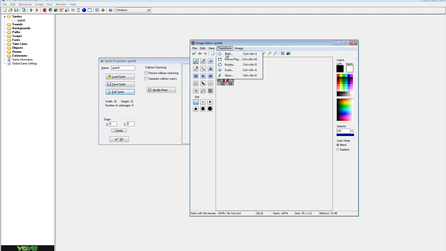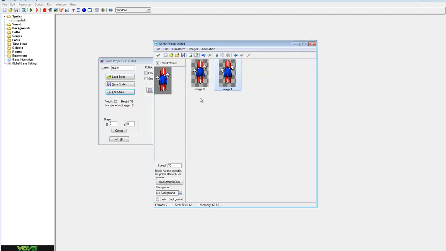There's also other various things you can do, like mirroring it, rotating it, making it bigger, skewing it a little bit, and you have these paint tools on the left to adjust it if need be. I didn't need that in this situation though. I'm just going to click OK, and this looks about right.